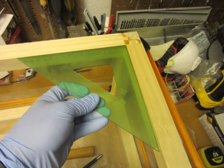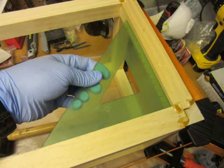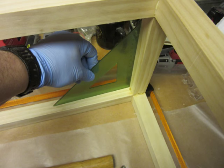Once the frame looks good in the test fit, I take it apart and then use Gorilla Glue to reassemble it. I think Gorilla Glue is the ideal adhesive for this type of construction. It makes the strongest joint with the least mess, and it fills the gaps pretty well too when there are gaps.